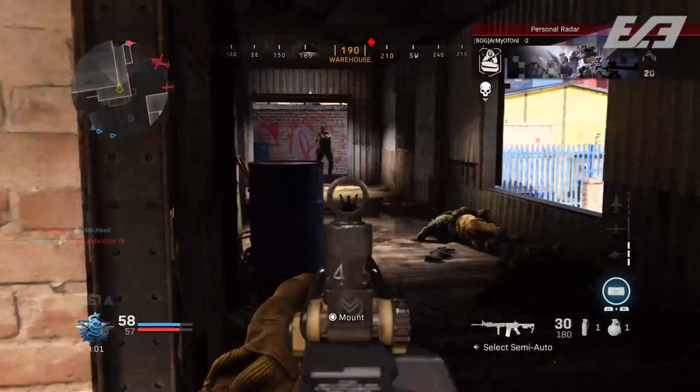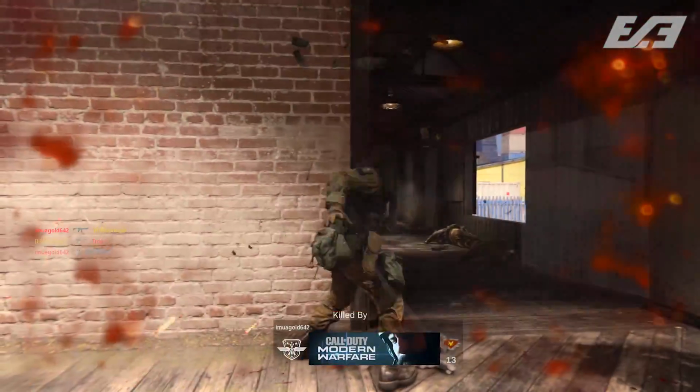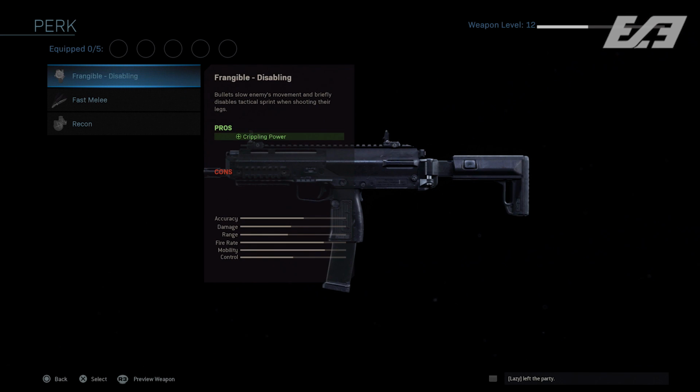Now, talking about, again, the adverse, or I guess very similarly to that, but not exactly, is that of frangible disabling, which is only on a few various weapons, but it offers a similar delaying effect, but it is something that will offer you crippling power, meaning that bullets will slow the enemy's movement and briefly disable their tactical sprint when shooting their legs. So it's kind of an anti-movement perk for your weapon, something that definitely can, again, if you're hunting down an enemy, greatly help out your cause in trying to finish off that kill. Very situational, and again, not on every single weapon, but for the weapons that it is on, you probably won't have frangible wounding, so maybe throw that one on instead.